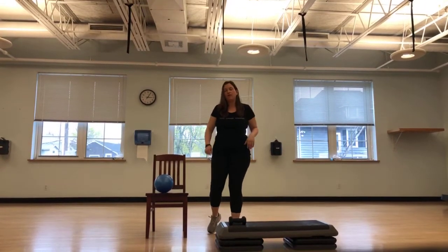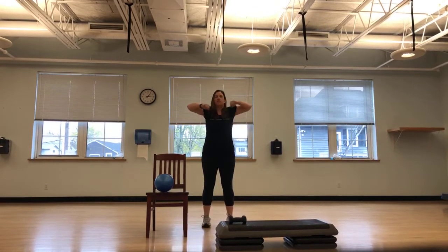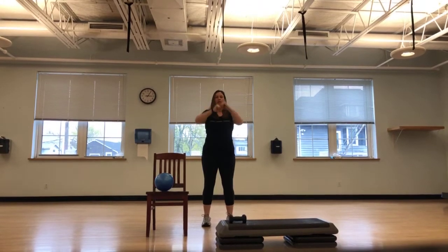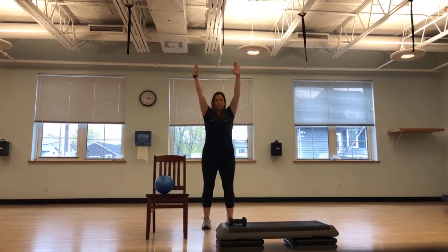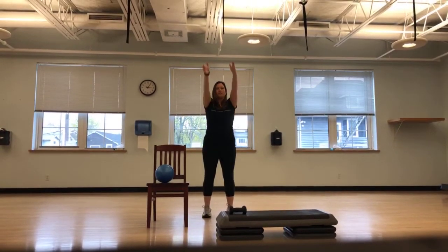Your Thursday workout. So we're gonna warm up. We're gonna do some big arm circles. Roll back those shoulders. Let's put the arms out now. Going back. Thumbs up. Pinkies back.